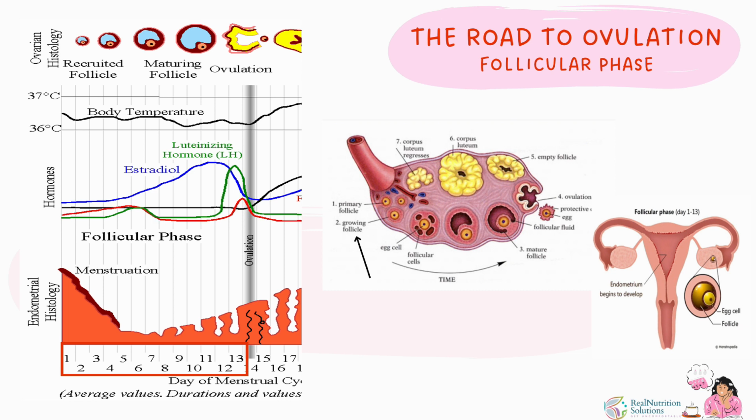By day 7 or so, one of the follicles emerges as the dominant, matured follicle, which then starts secreting significant amounts of estrogen. The other follicles disintegrate by a process known as atresia. Day 6 to 12. As estrogen begins rising, blue line, LH, green line, and FSH, red line, begin decreasing, causing the uterine lining to increase in thickness.